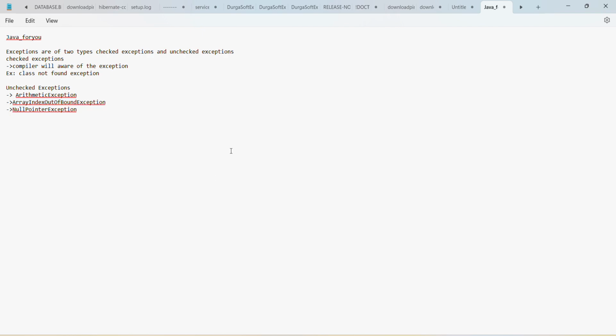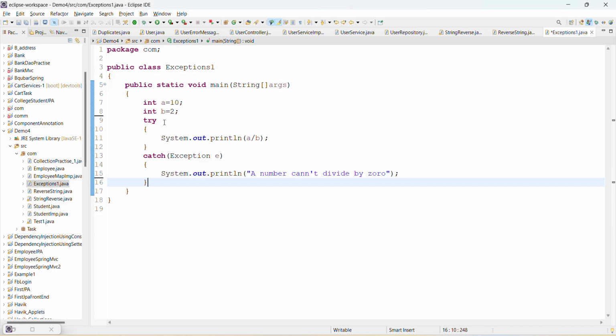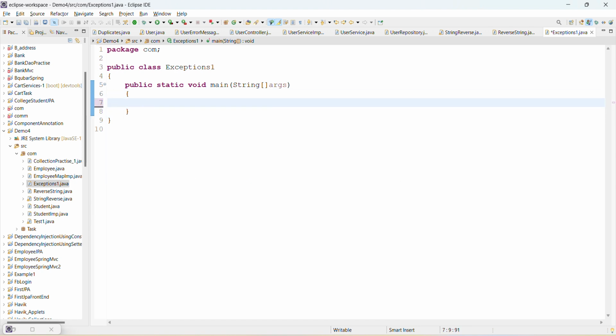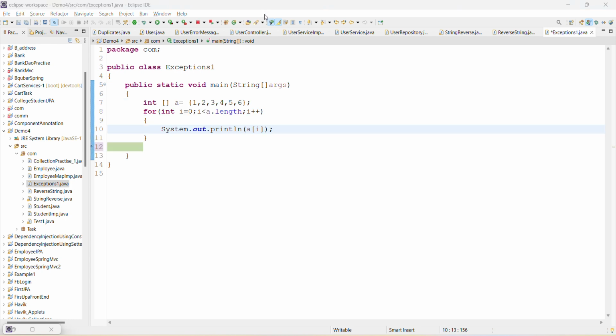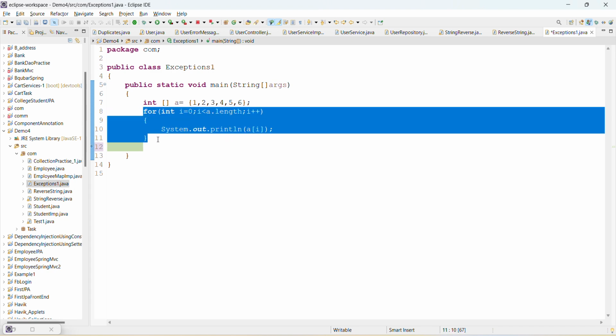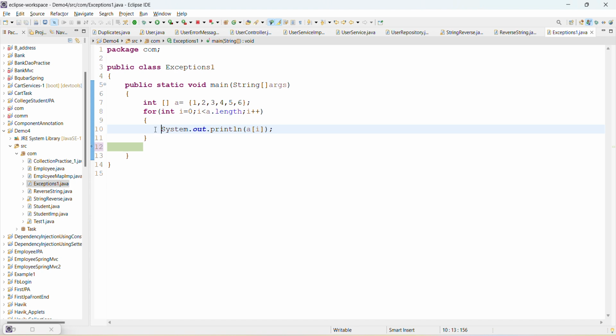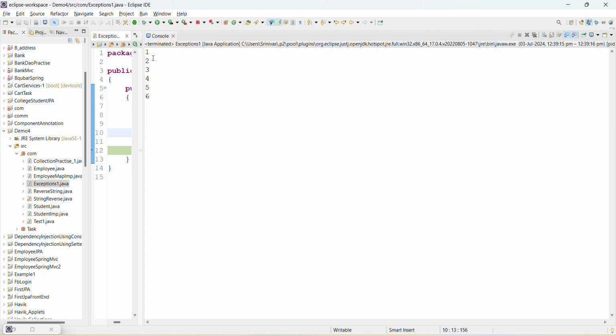When will we get that array index out of bound exception? For example, here we declare an integer array with 6 elements and a for loop. Now we'll run this program. Till the 6 numbers it is printed, it is okay.